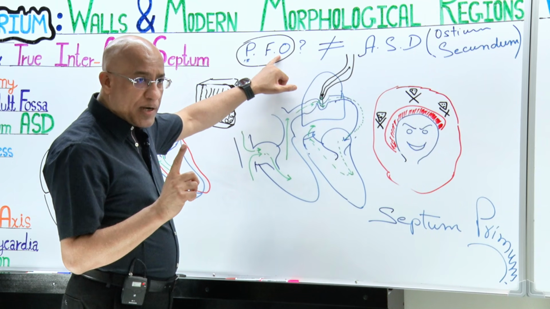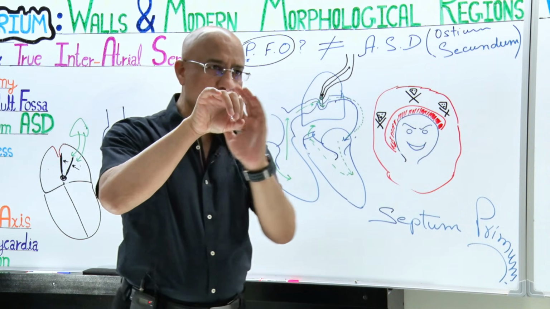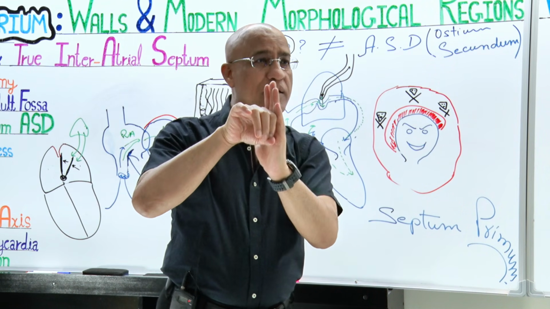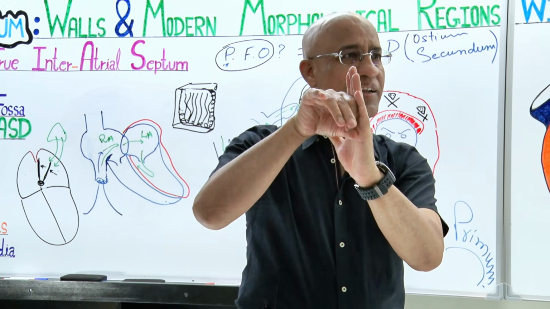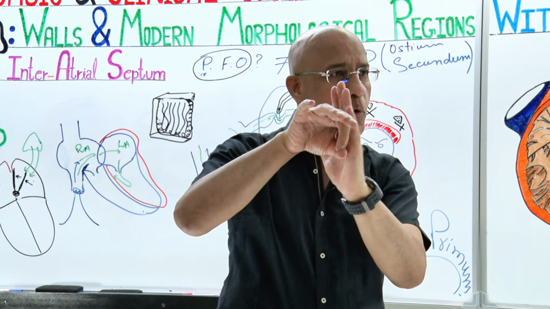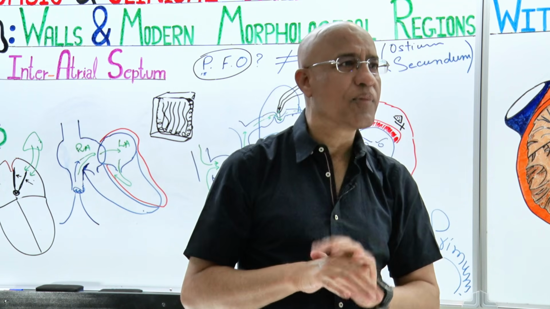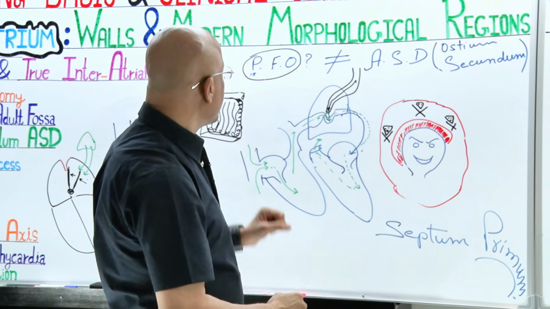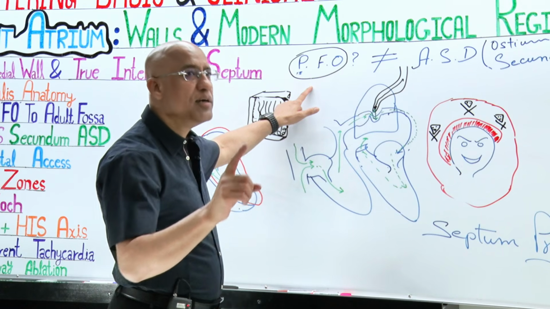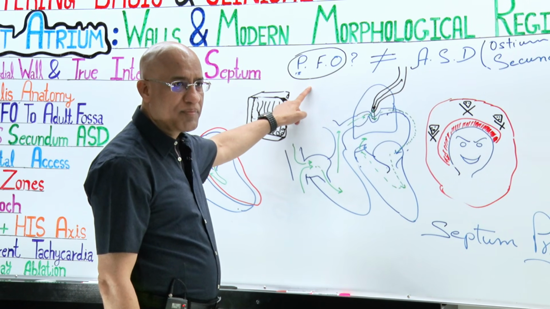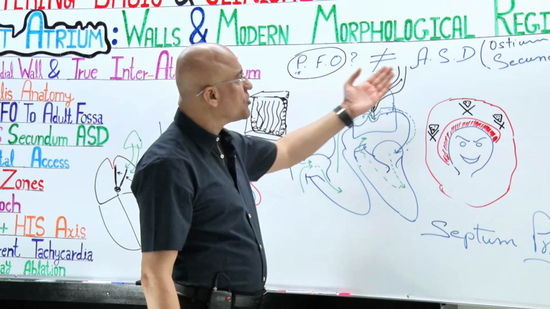What is this primary defect? The primary defect is that the septum primum did not completely seal well, but the problem is with the stitching of the curtain, but the curtain size is okay. The curtain is covering the whole window, only it is not properly stitched with the margin of the window, right? Now, this is not considered an atrial septal defect. Now, what is the difference between this and the atrial septal defects?